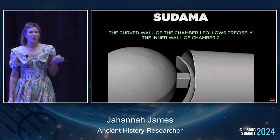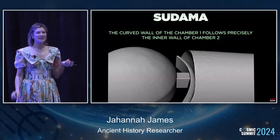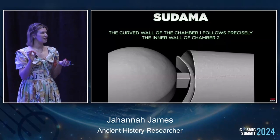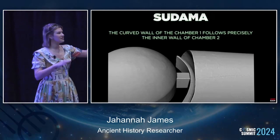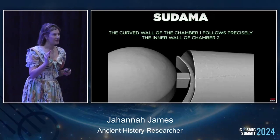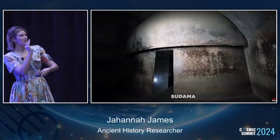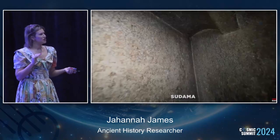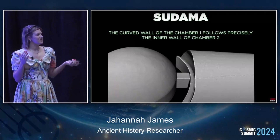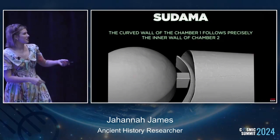Another amazing thing: you're going to a lot of effort to make something precise that the human eye probably wouldn't even read. It's only showing up on the scans. The inside of the curved dome is mirrored on the outside - the dome is the perfect mirror image of the inside sphere, which you don't know why you would need to do, because you can't really tell just by running from one side to the other.